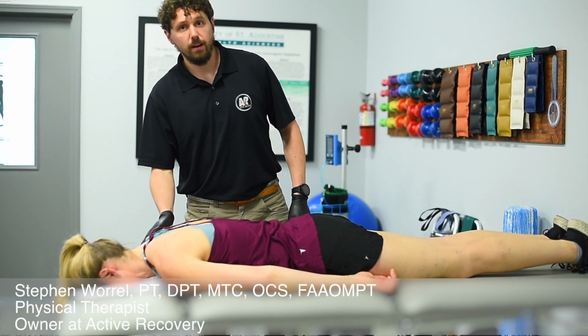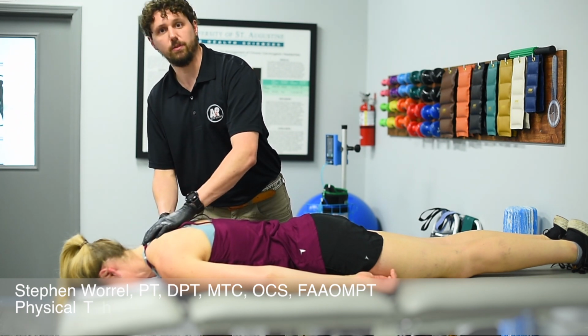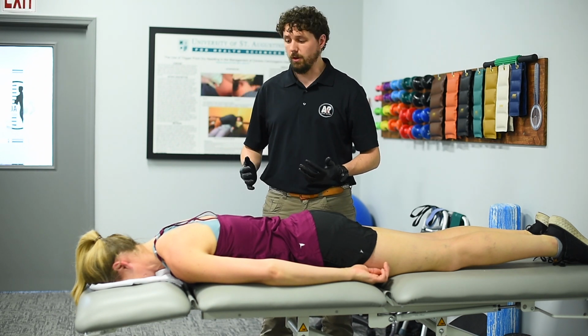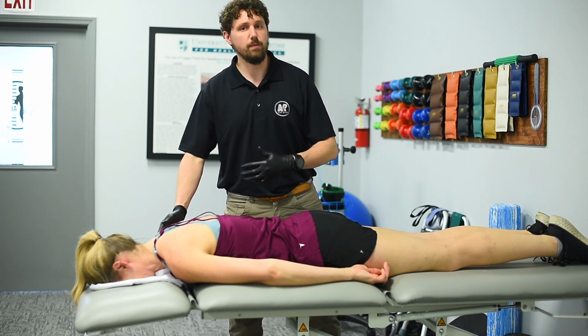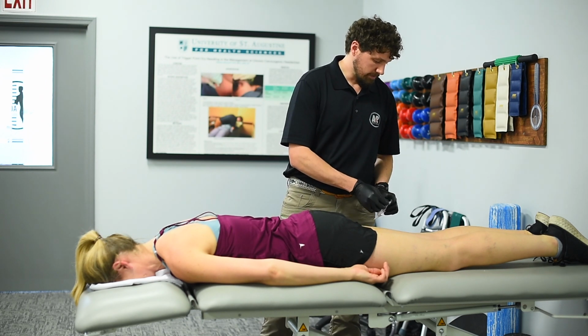Show you dry needling. I'm going to do her upper traps and right at the base of her neck here. Like we talked about before, the goal of dry needling is to loosen that muscle up, release those trigger points so that she can move a little better, maybe have a little less pain. Like I said, I use a very thin needle.